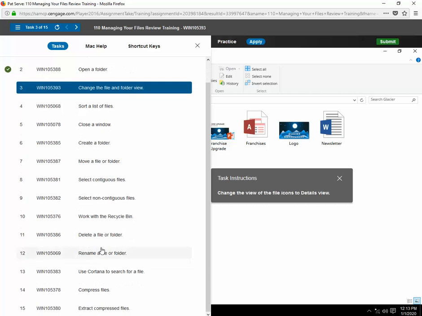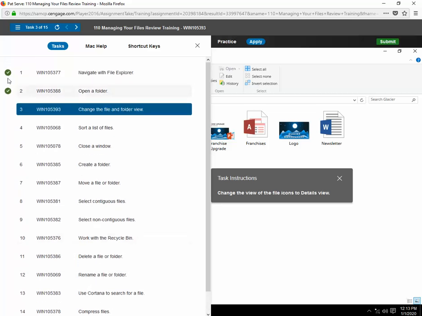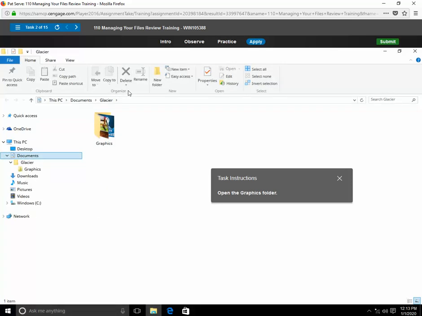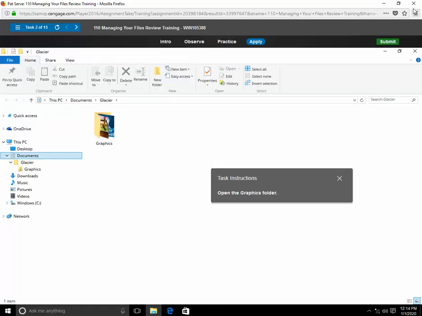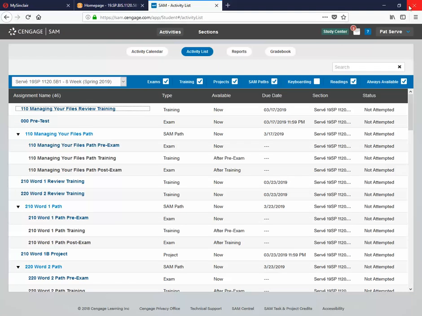I can jump around on here. I can choose what skill I want to use. When I have a green check mark next to it, it says I'm done, I'm good to go. If I want to go back and revisit that skill again, I can. I can always click back on it again, and it brings me right back to that skill. When I have worked through everything, when my task list here is all checked in green, when I feel comfortable that I know everything, then I'm going to close out of my review training for managing files, and over here in my status area, it says In Progress. So right over here it says In Progress, I just highlighted it.